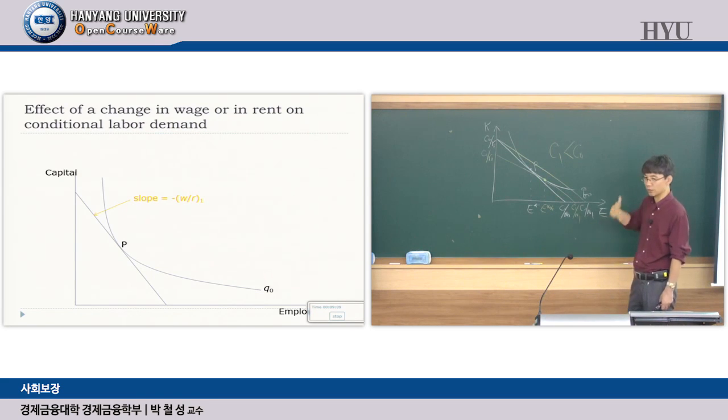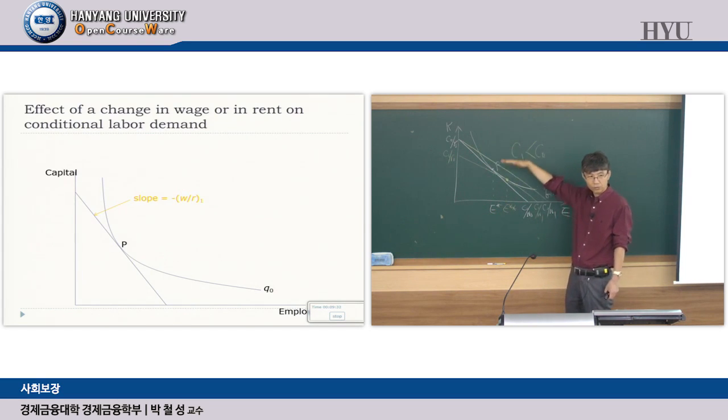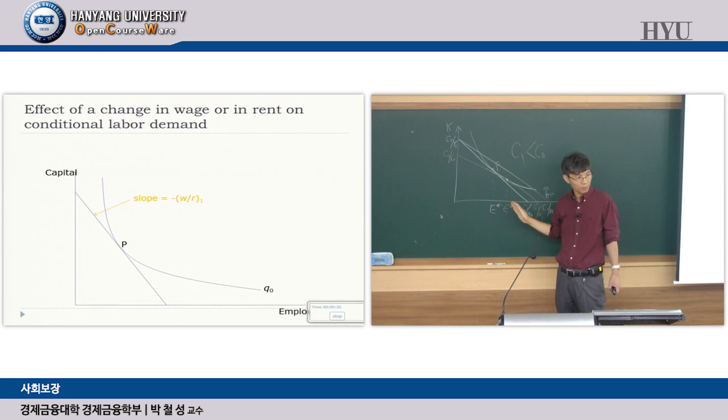So what happens here is that when the wage goes down, two things happen. They will increase labor input. Okay? Obviously, they will decrease capital input, because they are on the same isoquant curve. When they increase labor input, capital input should necessarily be reduced, right, to produce the same output. And then total cost will be lower.